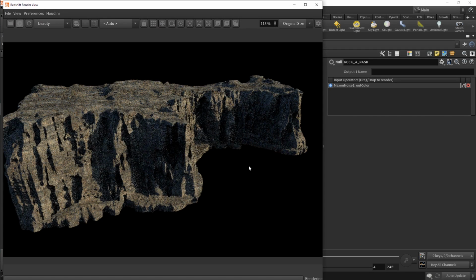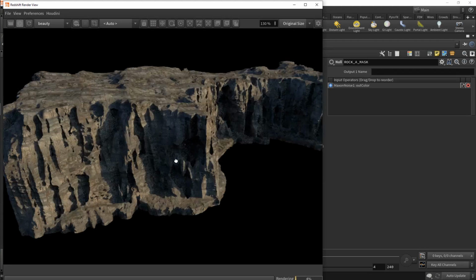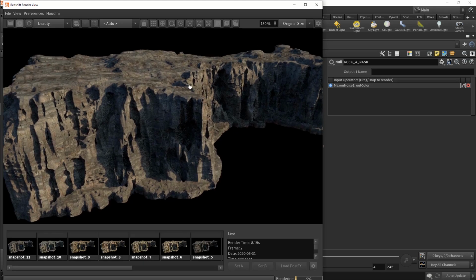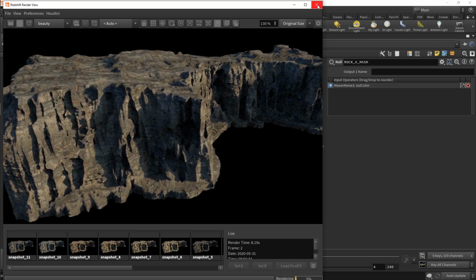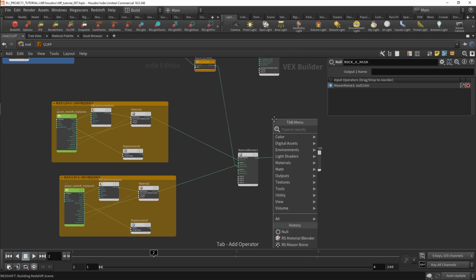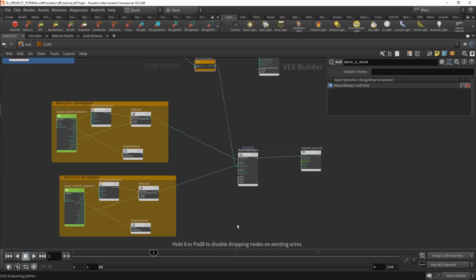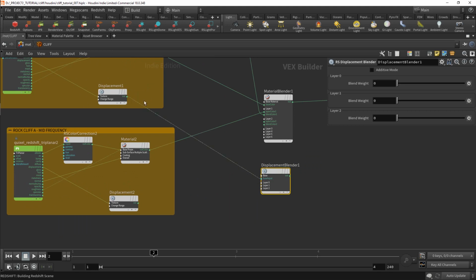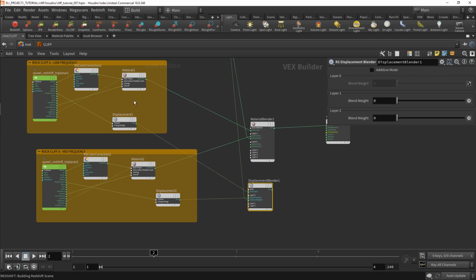All right. So we haven't plugged the displacement yet, but in terms of color, we see some decent variation at the moment. So that's a pretty good base. And let's set up the displacement with a similar system. So it's a displacement blender. Let's connect the displacements and the weights.